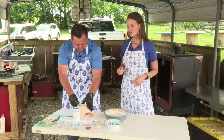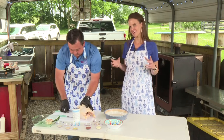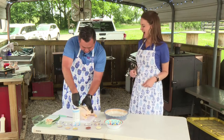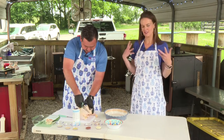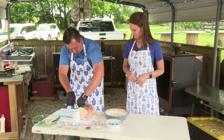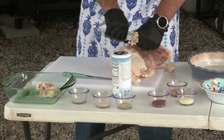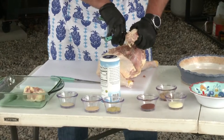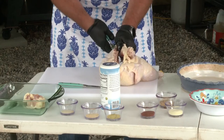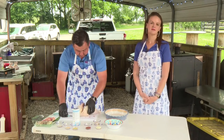Do you think lobster or king crab shears would work for this? I'd give it a shot, but it might not. I'm trying not to go out and buy new utensils if I don't have to. Most of the shears are not horribly expensive — a little bit more than a fast food lunch, so they're not horrible. I'm one of those people who hates having all these specialty gadgets because I end up with a drawer full of things I don't use very often, so when possible I try to multi-purpose. But I like tools — kitchen tools are tools to me.